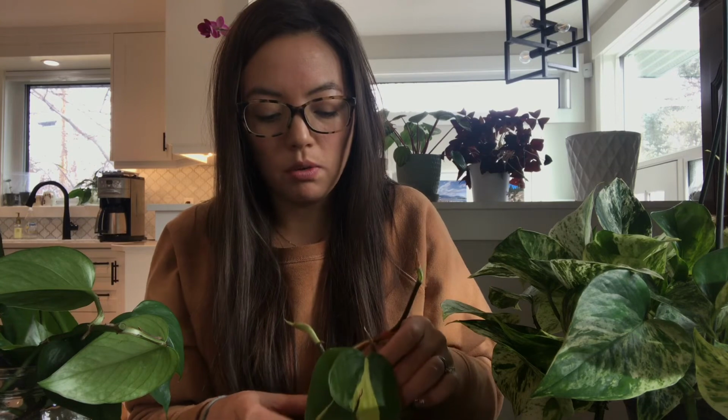They sit on my windowsill. Cuttings do like a lot of light and a little bit warmer environment just to get them growing a little faster. One thing I forgot to mention is that for the knife, a lot of people recommend disinfecting it first with an alcohol swab or 70% alcohol. So I did that. It's always better to be safe than sorry. When you're cutting into your plants, you don't want to introduce anything that could cause disease or cause it to rot or cause any problems.